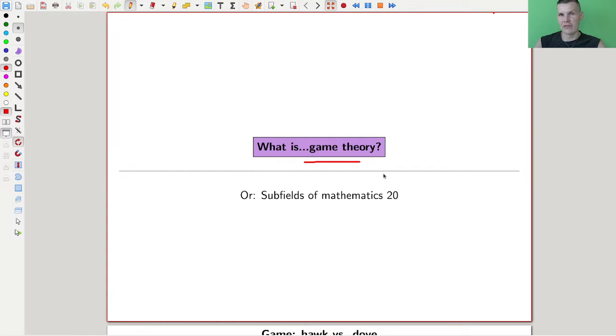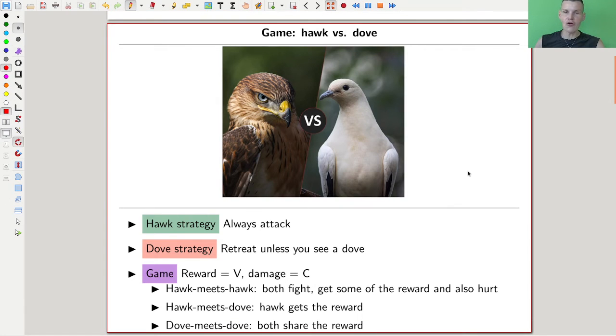So this is a toy model. And my favorite toy model, here we go after this long ramble, is the hawk versus dove game. Here's a hawk, here's a dove. And essentially, you can really think of the birds, but then kind of try to think of the business modeling, how the population of birds behaves. But it's probably better to think of as more like nations and diplomacy, I leave the interpretation to you. It's a very simple game.